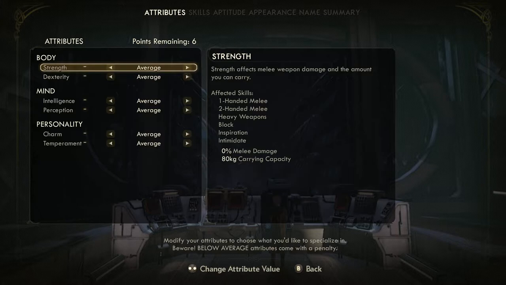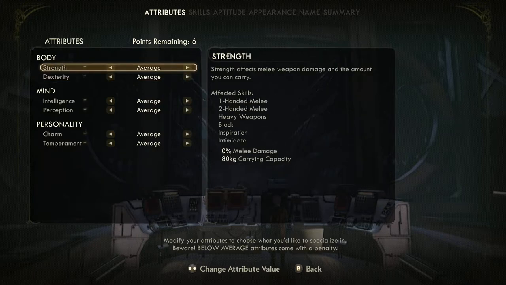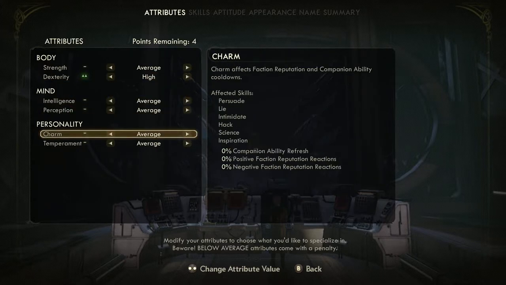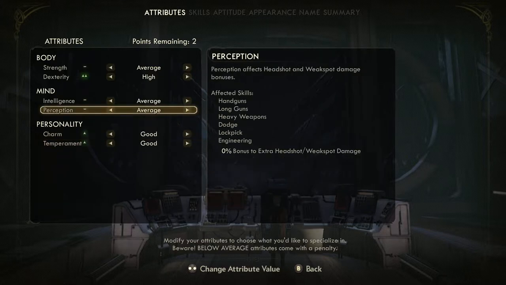Oh, okay. Let me see. Let's up my dexterity. How good can it get? Quick on the draw. Oh, very good. Quick on the draw. Charm, temperament, intelligence. Let's go with that and see how we go.